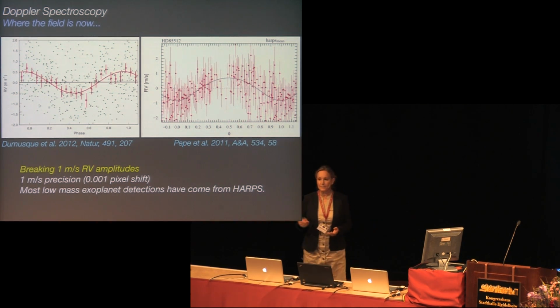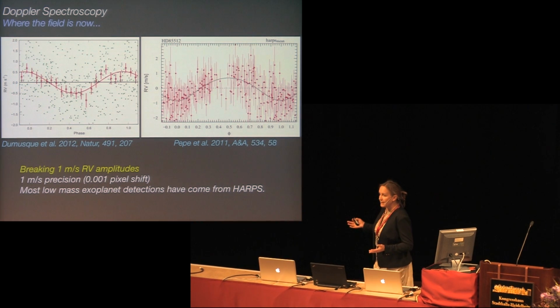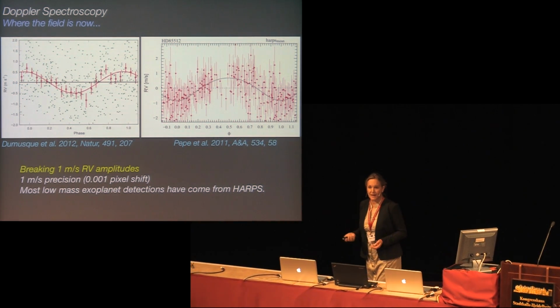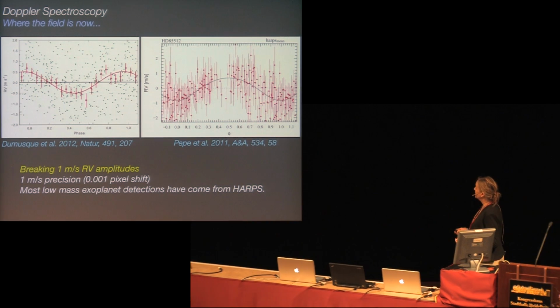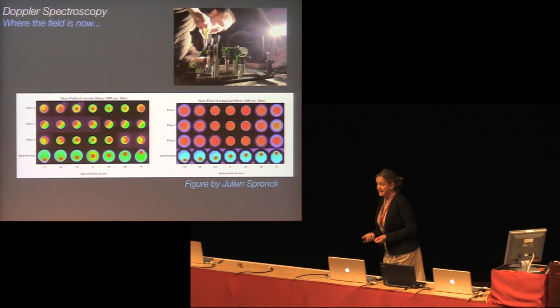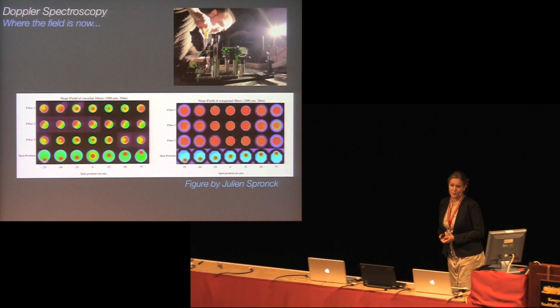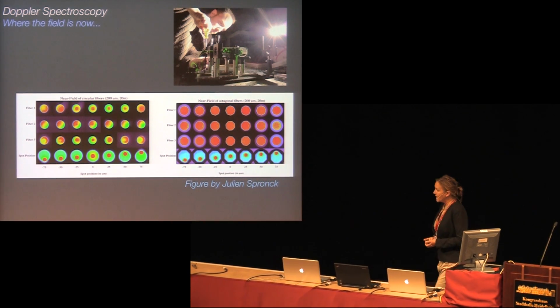And if the orbital period and the amplitude of the orbit is 1 meter per second, that's the amplitude, 1,000th of a pixel shift that we're watching, the lines go back and forth. So we've been attacking this technique. I've taken the speaker's prerogative of throwing in just a few slides about my own group. We're trying to take a very methodical approach.